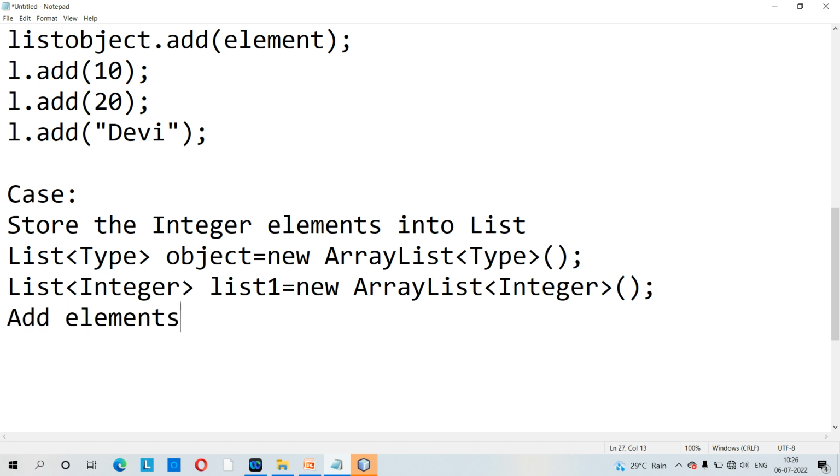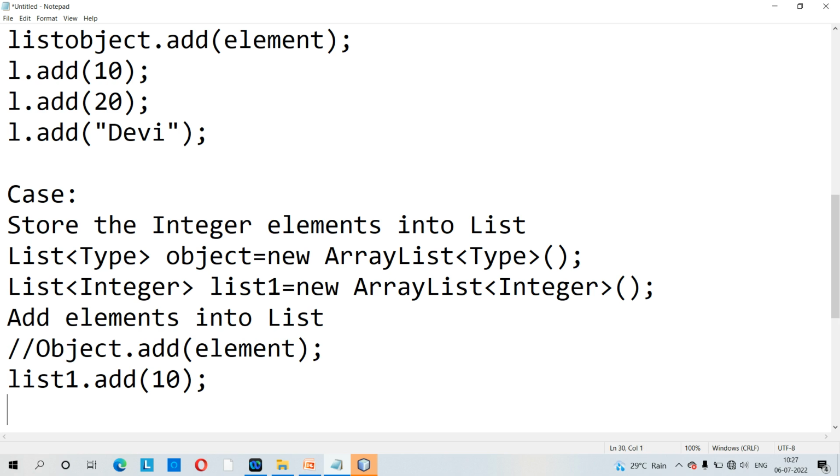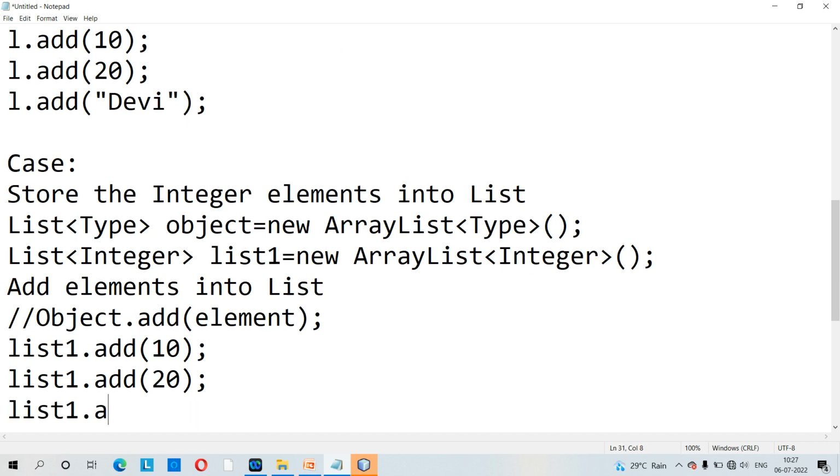Now add elements into the list. So how can I add? List1 dot add of int. Here our object name is list1: list1 dot add of 10, list1 dot add of 20, list1 dot add of 30.